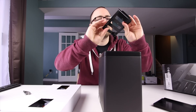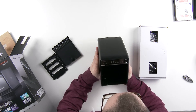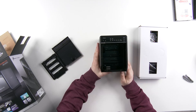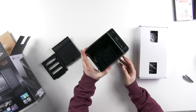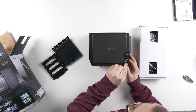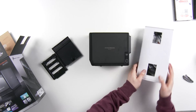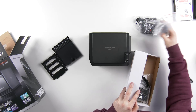The tray pinches out easily, comes off, and that's it. You have all of your connections in the back. Let me show you the side and back first before I install the drives. Here is where your power port is for your power adapter — and yes, there's a power adapter and power cable included.